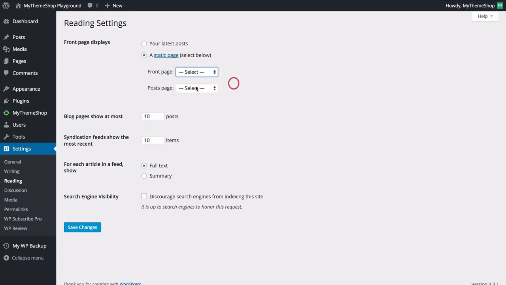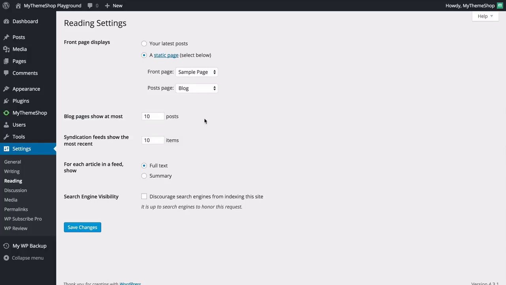And you can also choose the same for the post page. If you have a page template such as blog, you might want to set this here. So I might set my post page as blog, but my front page, I might want just to have this sample page. And you can use that to display static content to customize the look of your site. You can choose how many posts are displayed on your blog page, and you can just enter a number here in order to select that.